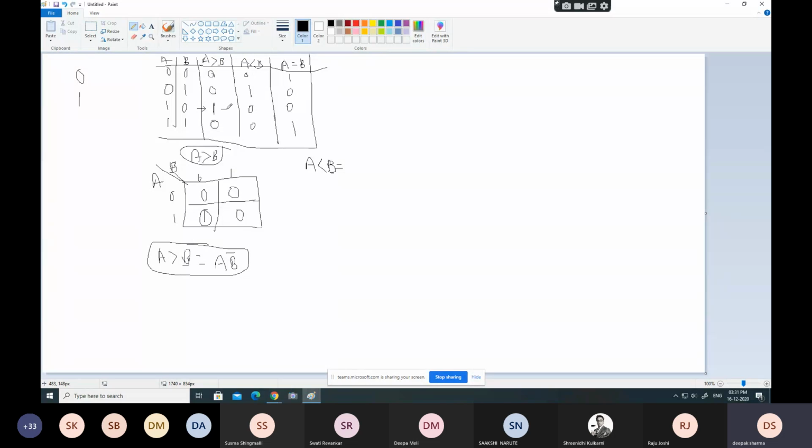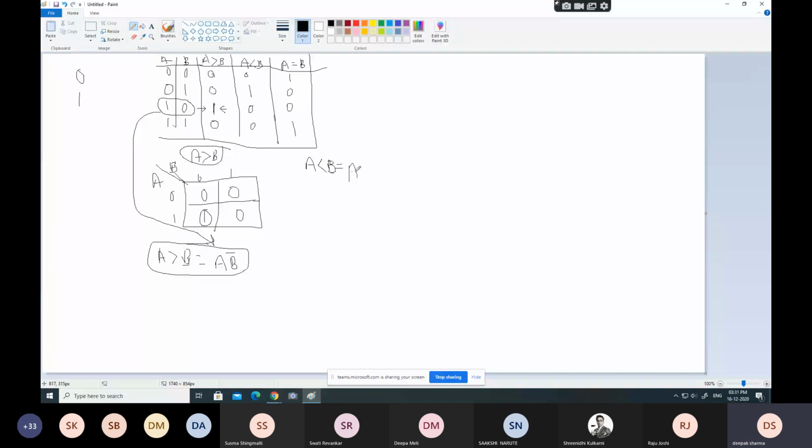It is true here, and what is that condition? A is 1 and B is 0. That itself we are writing here. Similarly, A less than B. Where is that? Here. So what will be the equation? A bar into B. Right.